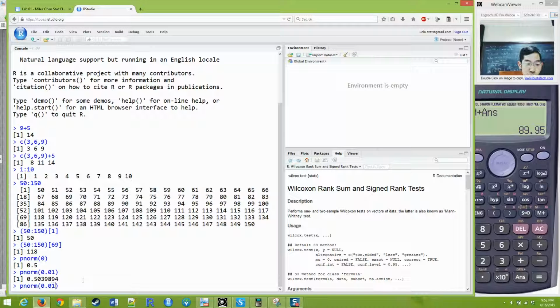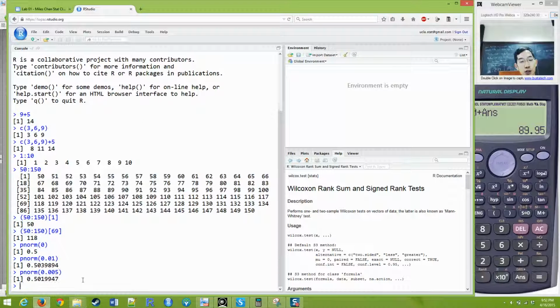And you can also get things in between. So if you didn't want 0 or 0.01, but you want 0.005, you could do that, okay? You can put in very highly precise decimals, and it'll give you very precise responses as well, okay? You also don't have to put in z-scores. You can say, okay, well, I want to know what percentage of people have scores over 120, under 122 if the mean is equal to 100 and the standard deviation is equal to 15.